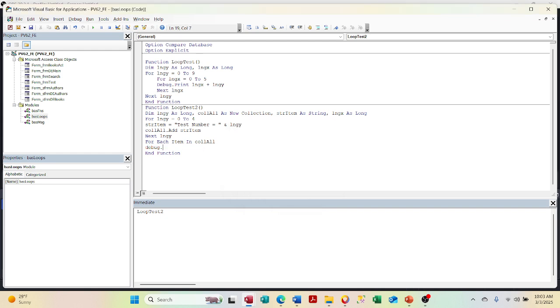Actually, we're going to do it this way. We're not going to do it for each item, but for each LNGX in collection all. Then we're going to debug.print collection all LNGX. So let me just see the IntelliSense. Next LNGX.